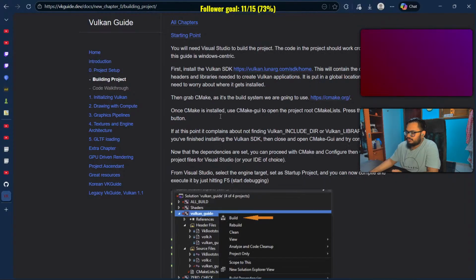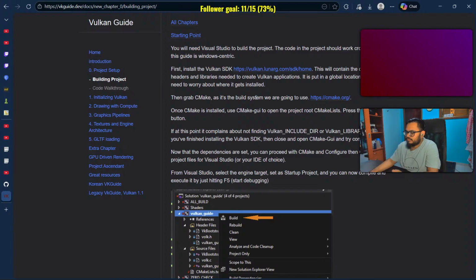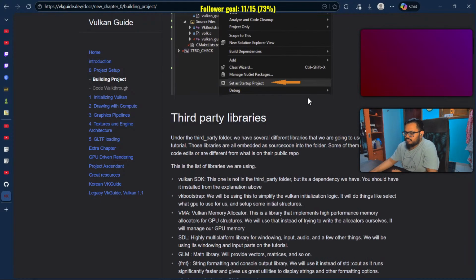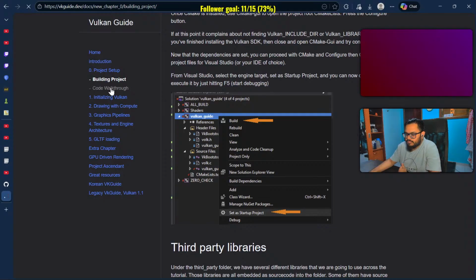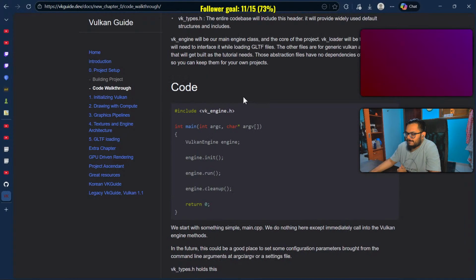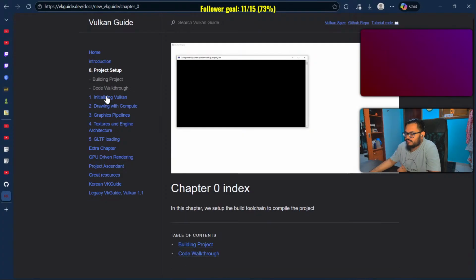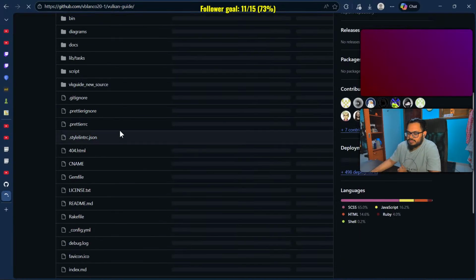Building project. And grab CMake as its build. Press configure button. Let's see this.